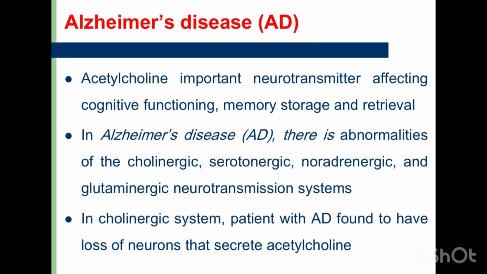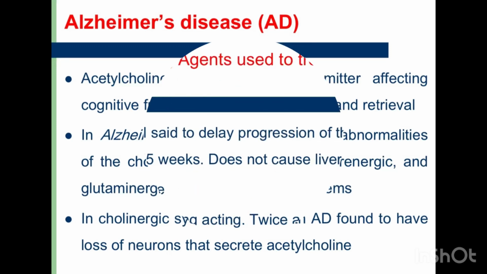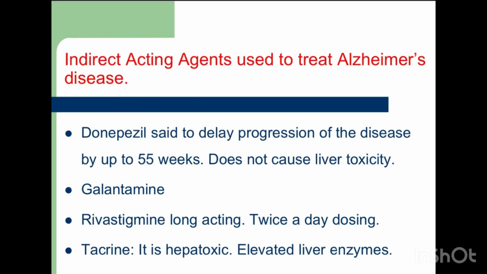The same thing, they are also reversible. They are reversible indirect cholinergic agonists, which act for a short time. But the only difference here is that their bioavailability is high, especially when you give the patient IV. Their bioavailability is high, and Donepezil has a long lifespan. It can last for about 70 hours.